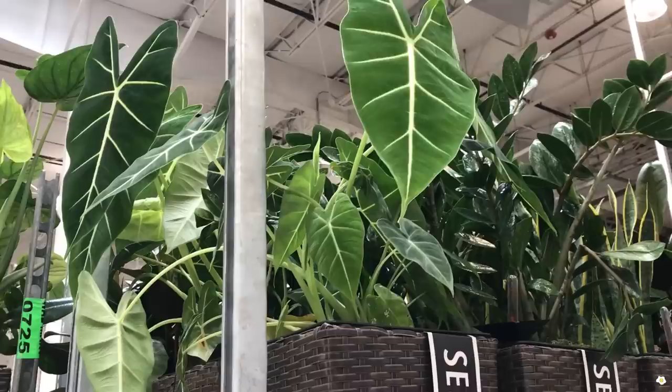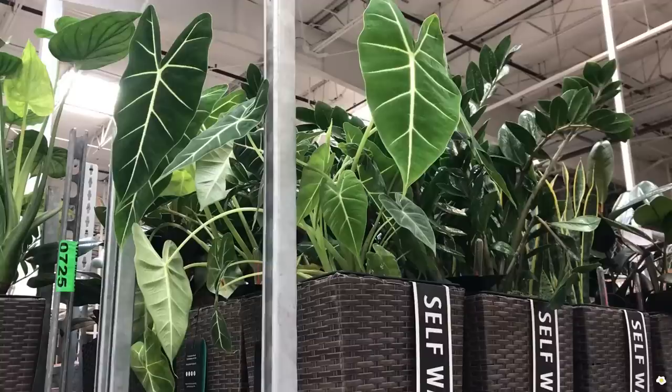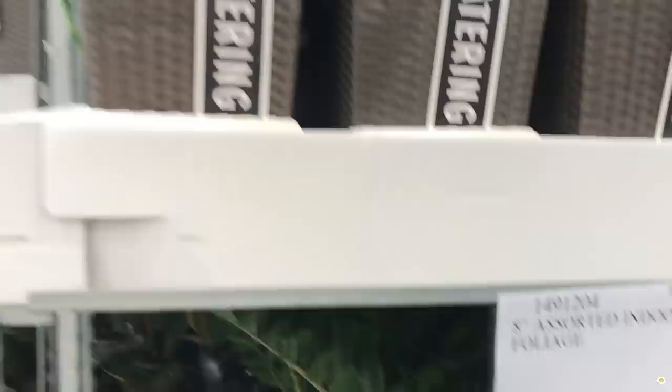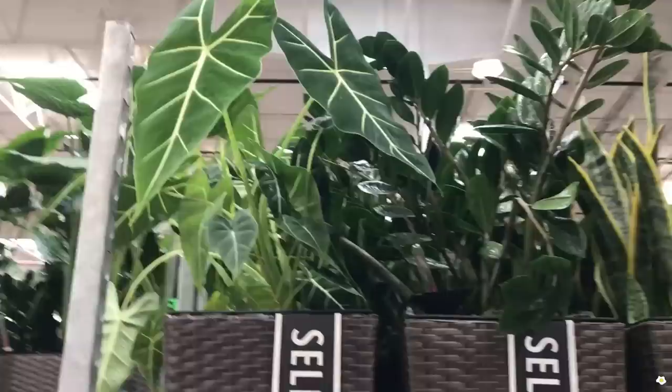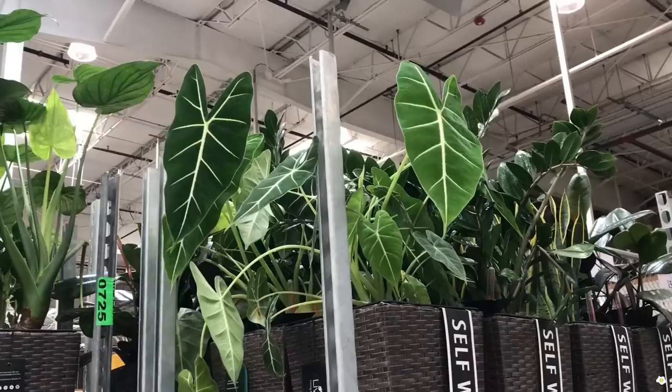Alright, back to our Fried Egg. Oh, I love it so much. Do you know how expensive they are at my local nurseries? An 8-inch Alocasia Fried Egg can easily cost $30, and this one is only $49.99. They are in a very nice, very beautiful basket and they are actually in a self-watering pot, which makes watering very easy, especially if you are a beginner. I am thinking — should I get a Fried Egg? This plant does love high humidity, but it's so pretty. I don't know, I need time to think about it.